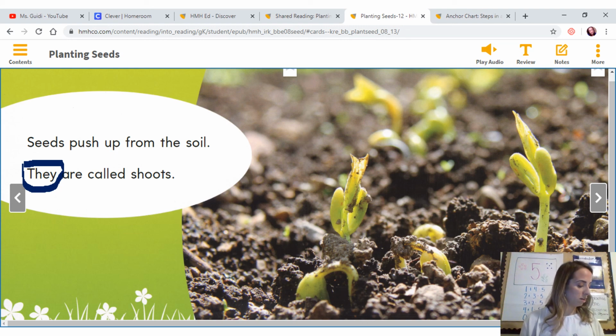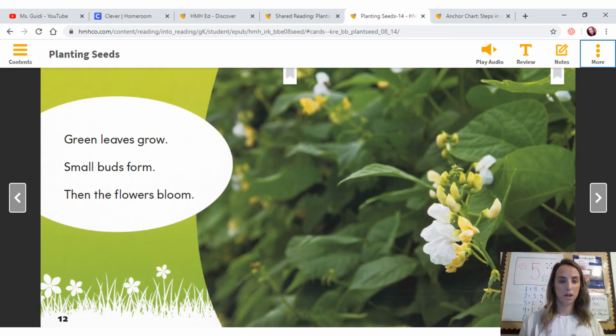All right. On this page, do you see any words that you know? What are some words that we should already know? I see one that we really think about all the time. The, and then. All right, those are our two words on this page that we should know.